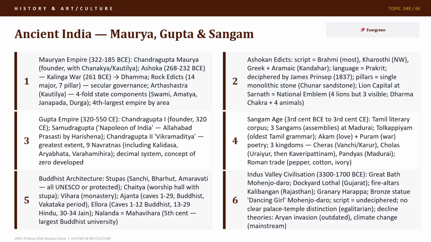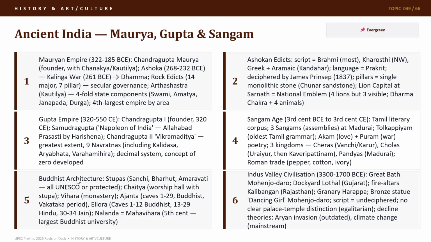So Sangam Age was one of the cultural heavy, history rich ages of our time, where we made inroads in South India across all sectors of human civilization, and we were one of the most advanced civilizations at that point of time in the world. Three major kingdoms, Cheras, Cholas, and Pandyas, with their capitals are given here, and mostly the poetry encompasses all emotions from love to war. And we need to remember the terms like Tolkappiyam, three Sangams at Madurai.